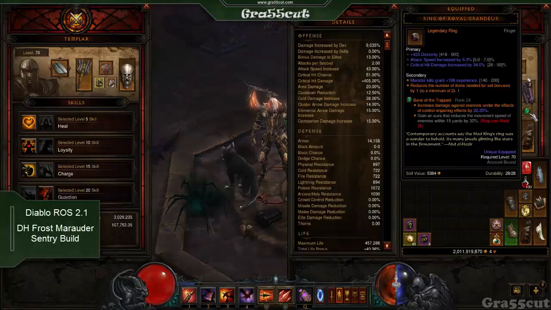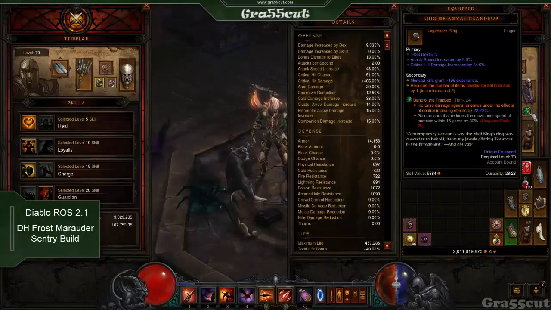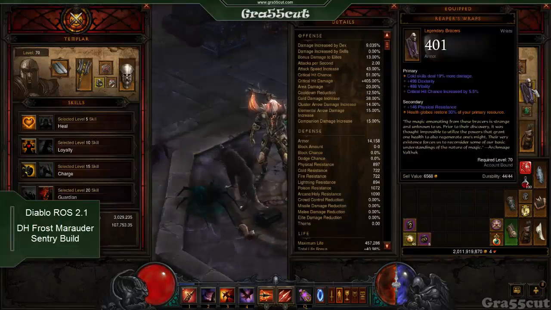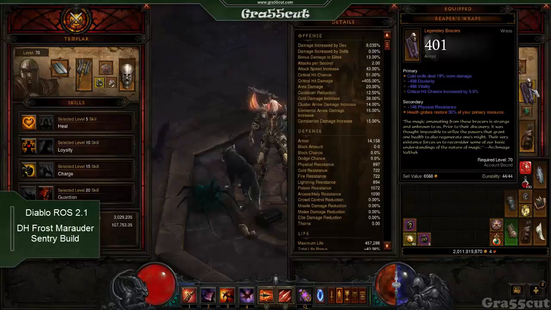If you want to know how the 5.0 to 7% comes up on a Windows machine, you just hold Control and that displays the min and max level, if you were curious. The braces, I'm just using Reapers, even though I don't need the health globe restores 30% of your primary, but for 146 all resist is good.